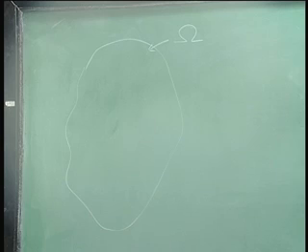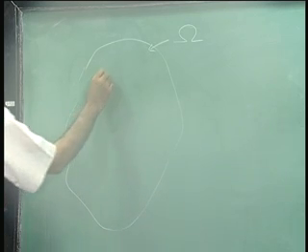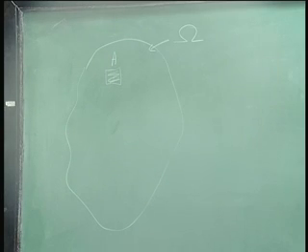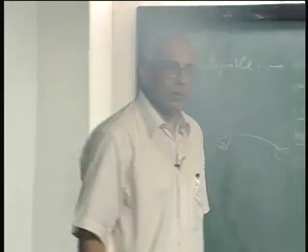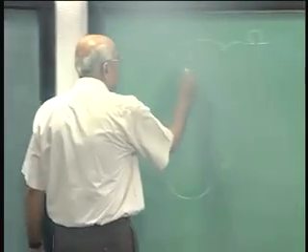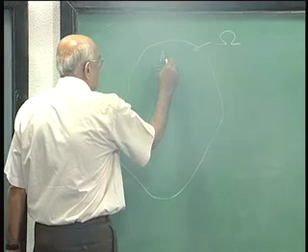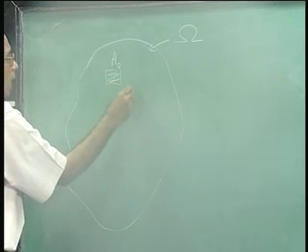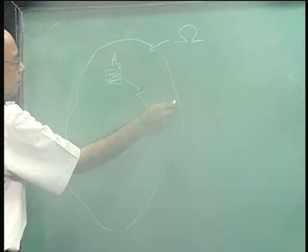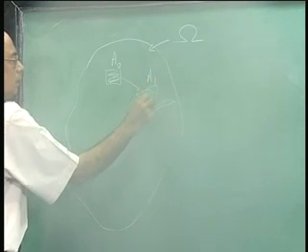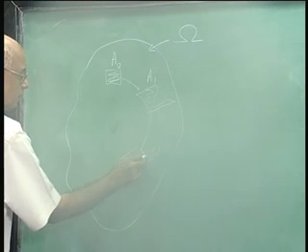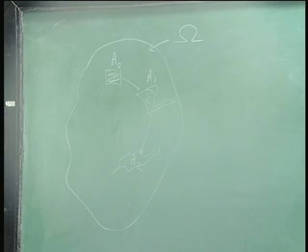Let us call that omega, the full set of points in phase space, and let us take a small initial set here and let me call this A. So the set of points that belong to this volume element I call A, the full space I call omega, all the points of the phase space I call omega. After some time, if this is A0 at time 0, at the end of one time step this set of initial points has moved out and perhaps become something like this, and let us call this A1. So all these points are moved into that, and a little later perhaps they have become this, and that is A2 and so on.